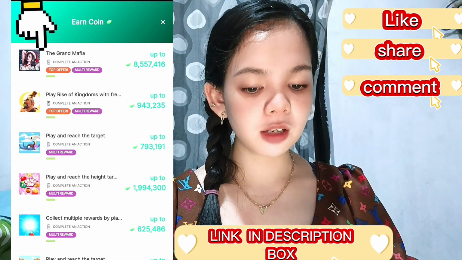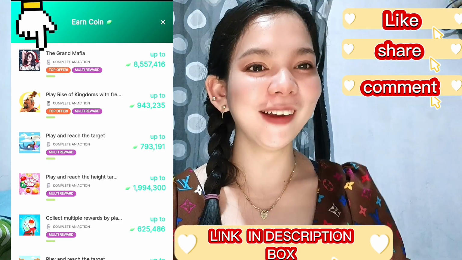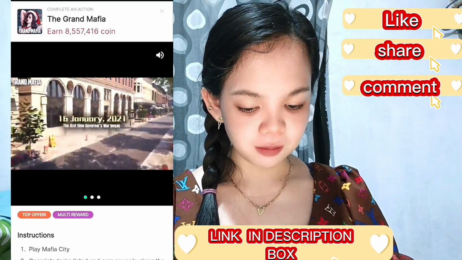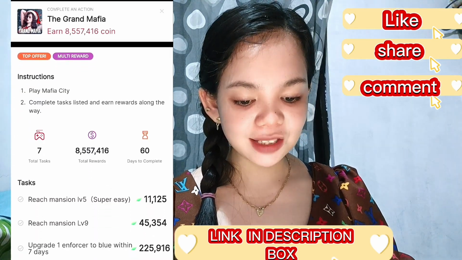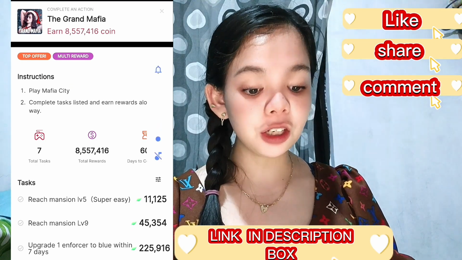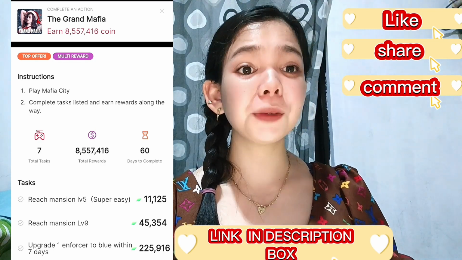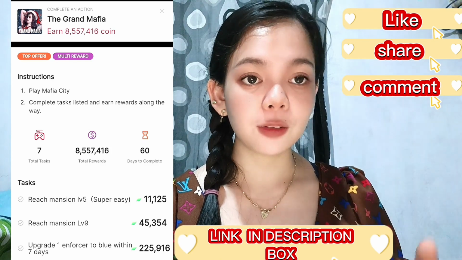For example, Grand Mafia, up to 8 million leaves. Let's click on Grand Mafia. Total tasks: 7. Complete the listed tasks and earn rewards along the way. Total of 7 tasks, total rewards 8 million plus, days to complete: 60 days. It's up to you, guys, if you want to download this game.